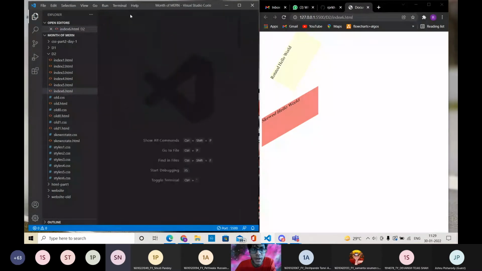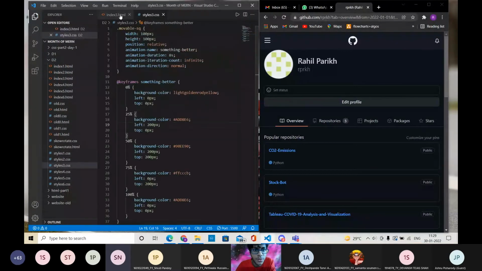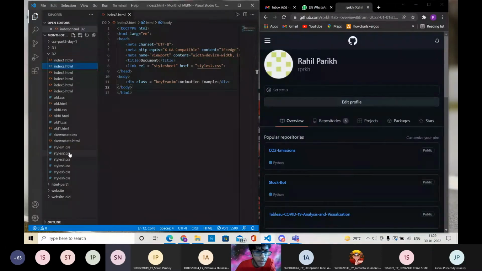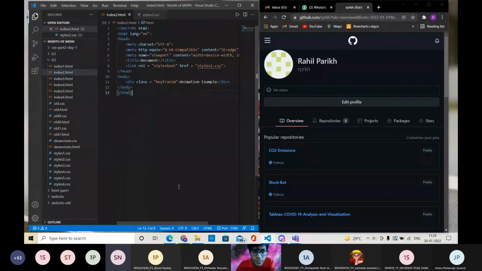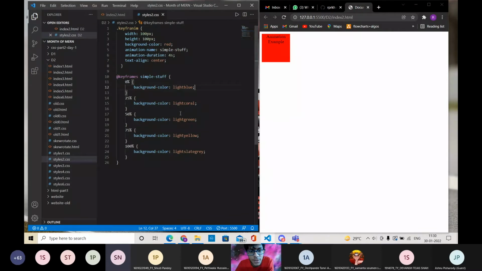So now the next topic that I'll be showing you is transitions and animations in CSS. So, just a second. This is a simple animation that I have created. Every time I click on this refresh, the background color of my box keeps changing. Transitions and animations are one of the best ways you can add some moving objects to your web page. You can have it with images and stuff.